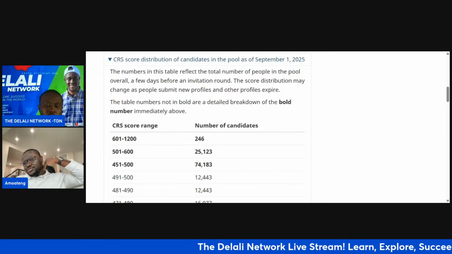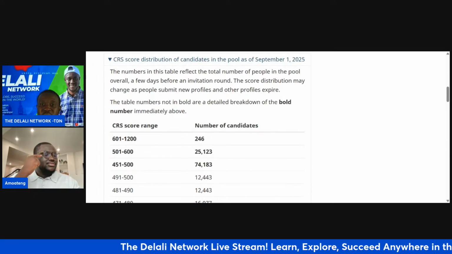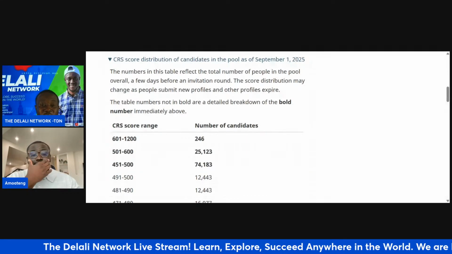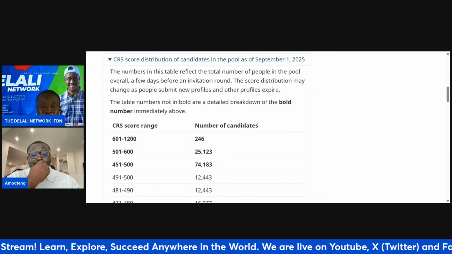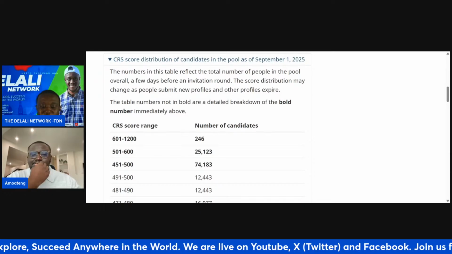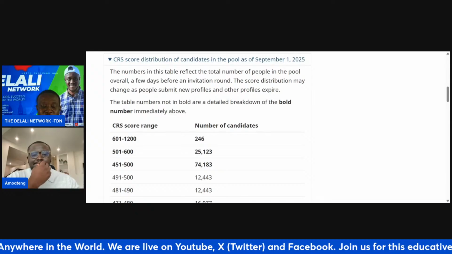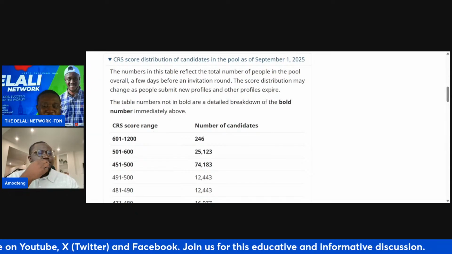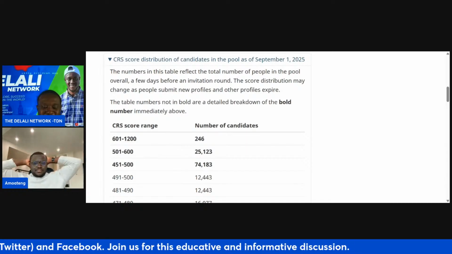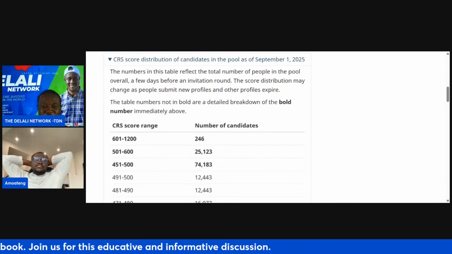Okay. So when I create my profile for the Express Entry, does it mean that when I qualify for more than one of the routes, the system is automatically going to place me, let's say federal skilled worker, I've met it, category based also, I've met it, CEC also, I've met it? If you can clarify that.